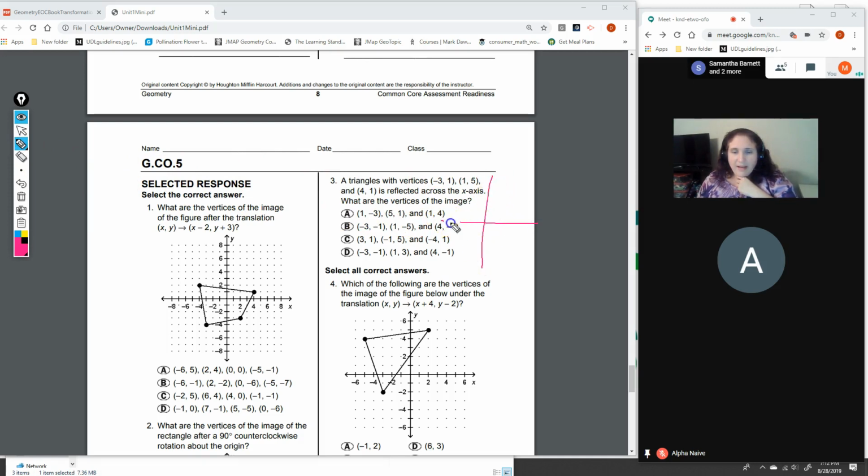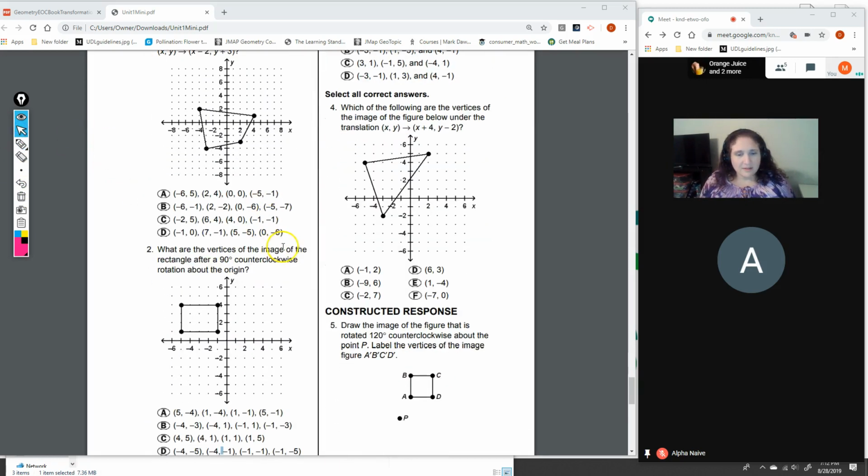if we have it at, let's look at this point specifically, (1, 5). We know if we're reflecting over x, we're going to count down. So it's 5 to the line and then 5 more down. So this point will stay positive. The x stays the same. The y switches signs. So you're looking at this choice or choice B.